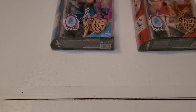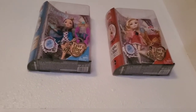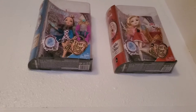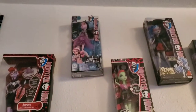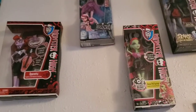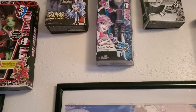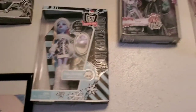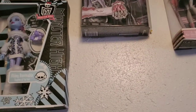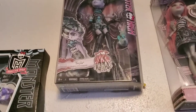I have a couple of Ever After High dolls — those are the only two I got. I only got them because they were on clearance, but I'm sad I didn't buy more because they're really cute. They just have a larger head sculpt than Monster High dolls. There's some Haunted series. Venus McFly Trap. Another Ghoulia. Another Katrine. Frankie. Abby Abominable. Twyla. I really loved the series where they did the Freak to Chic series. I wish I would have gotten more of those ones.